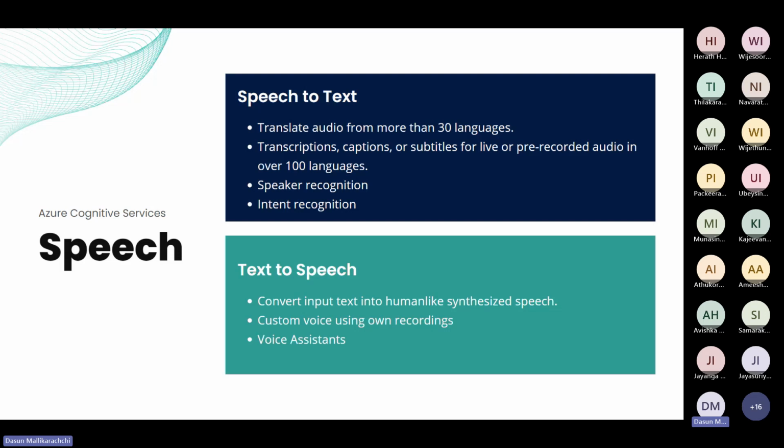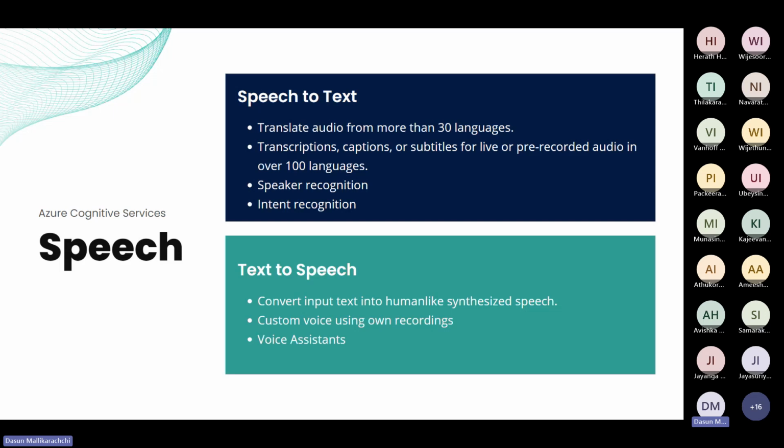So the best way to explain this is to take something like Cortana or a voice assistant. So when we say turn up the volume, it's able to pick up on that and understand the intent, which is to turn up the volume, recognize it and then trigger a task. So this is intent recognition at work. Once again, a really useful feature.